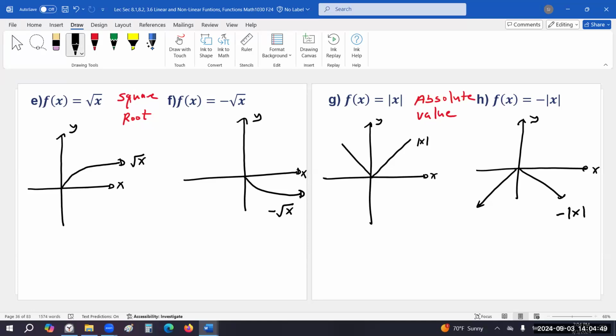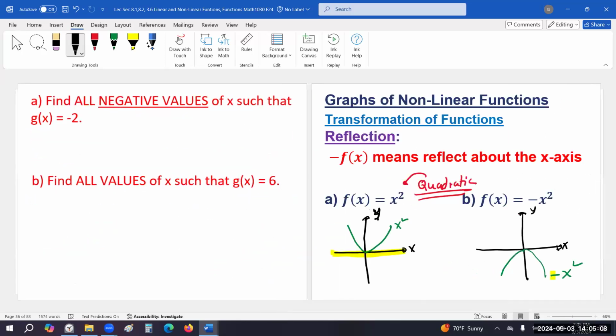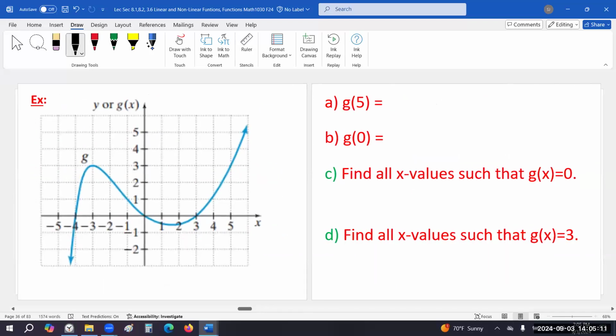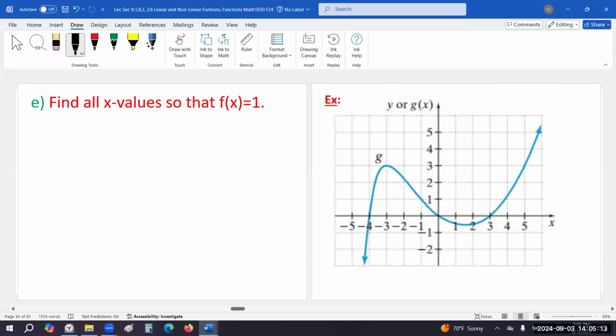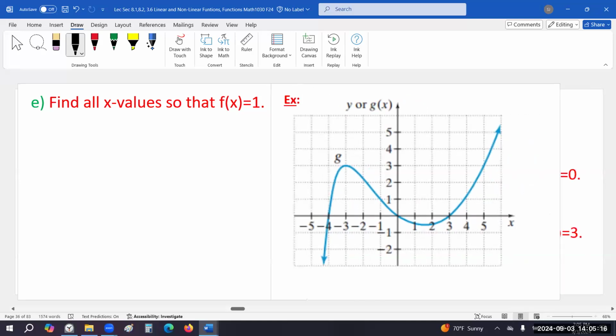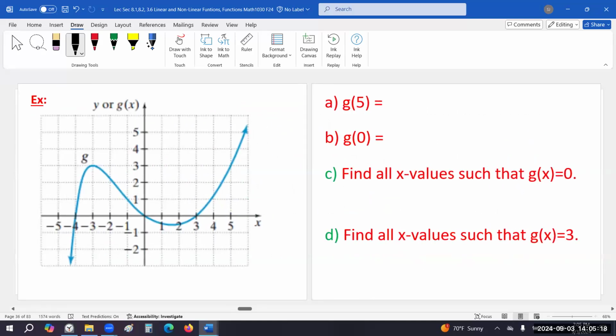So these are the 4 types of graph we are going to work with in this class. So make sure you memorize all of their shapes. In our next class, we are going to work with them. We're going to transform them left, right, up, down. We're going to reflect them. We're going to do everything. And also, for this type of question, the graph will be given, and we are just going to get the information based on the graph. So you're going to complete this and then do the transformation.